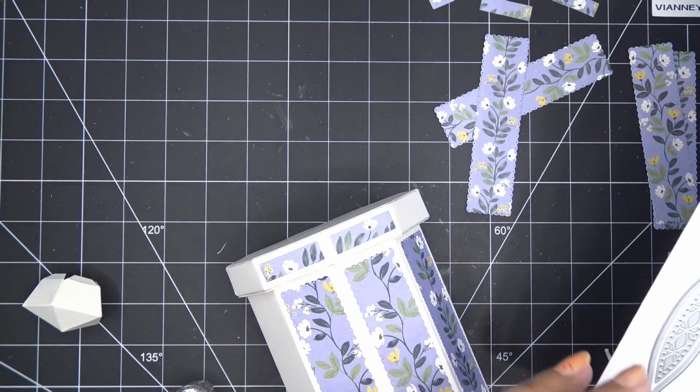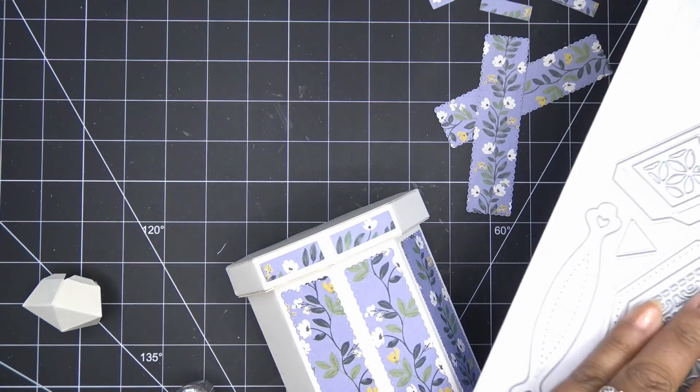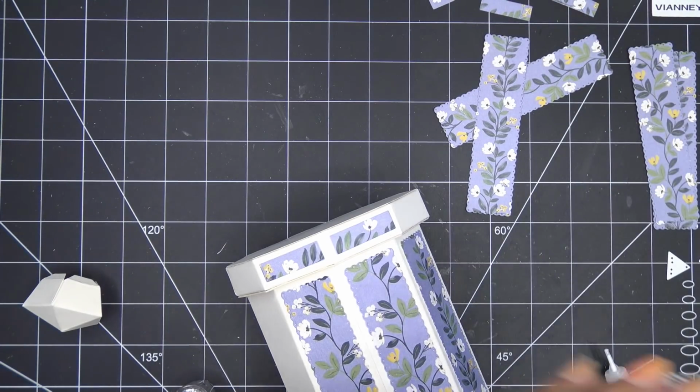Okay, I'll work on this before the kids wake up. I think I'm going to cut these guys out. Actually, the kids are already awake.